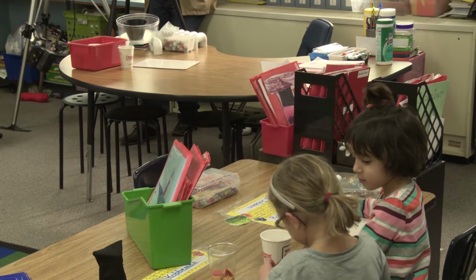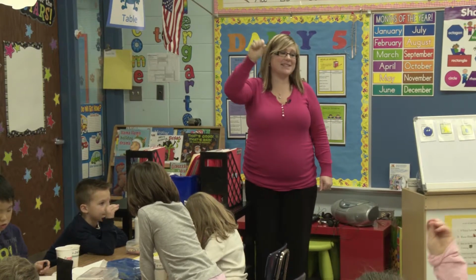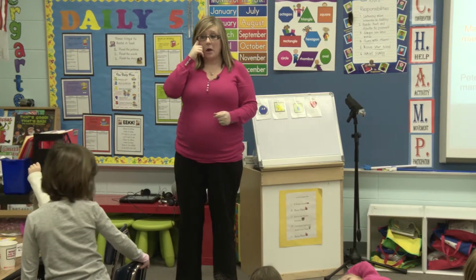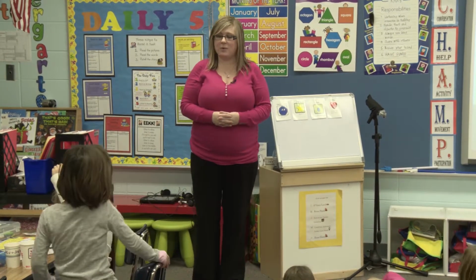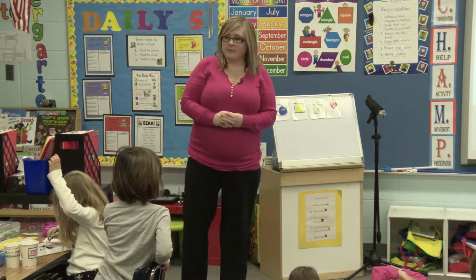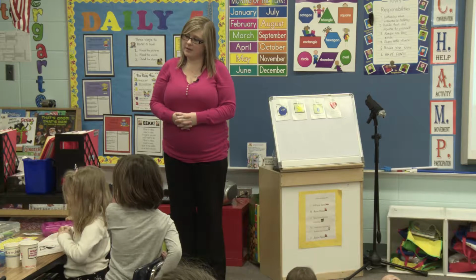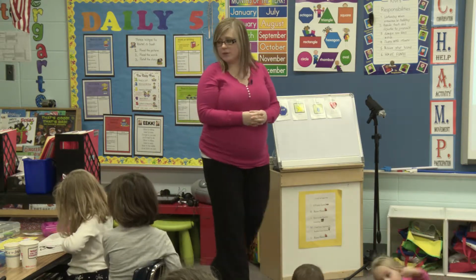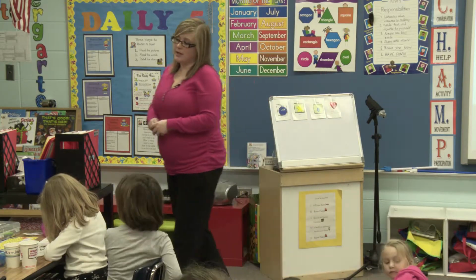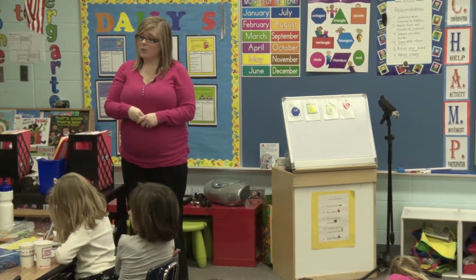Okay, KM, give me 5, 4, 3, 2, 1, and 0. Are there any A's that would like to share what their thinking was and what manipulative they used to help solve their problem? Jonathan, what did you use? So which manipulative did you use? Did you use the whiteboard and the marker? Did you use the counting chips or did you use the counting cubes? Counting cubes. Can you show all your friends what you did to do that?